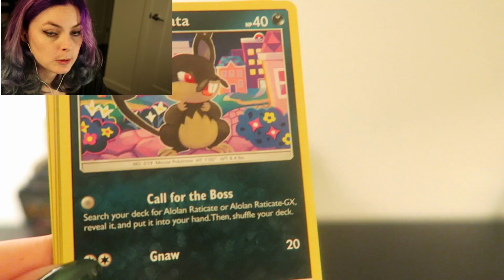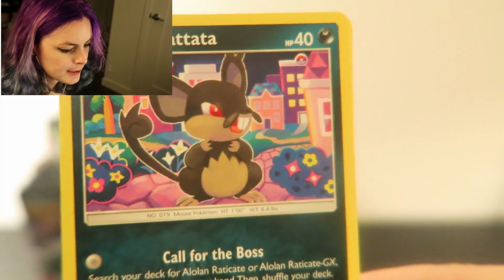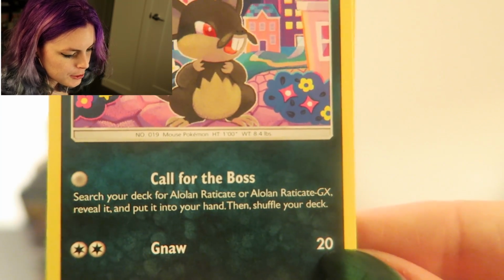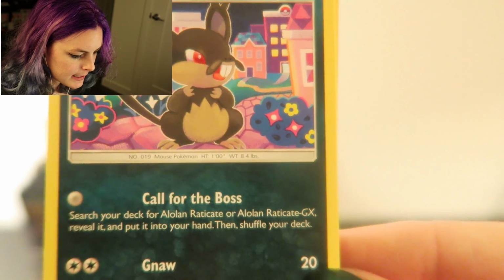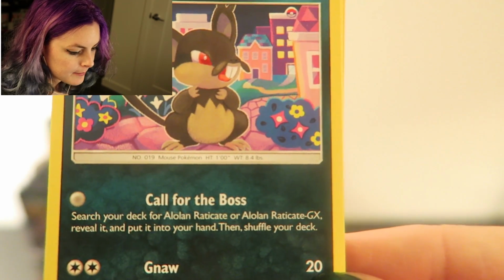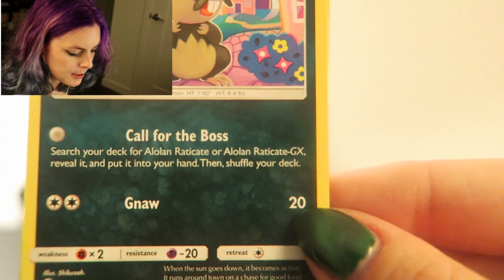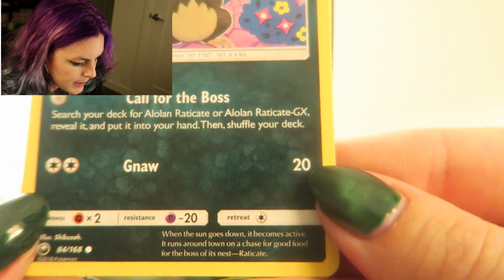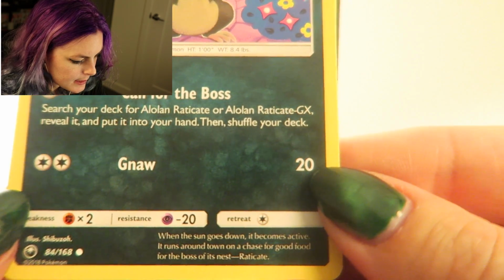Oh, and then we have a Lowland Rattata, 40 HP. I like the vibrant art style there. Call for the Boss is an energy-free attack. Search your deck for a Lowland Raticate or a Lowland Raticate GX. Reveal it, put it into your hand, then shuffle your deck. And Gnaw for 20 damage. When the sun goes down, it becomes active. It runs around the town on a chase for good food for the boss of its nest, Raticate.